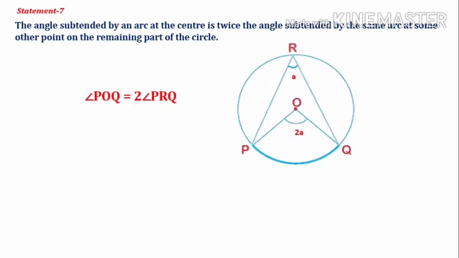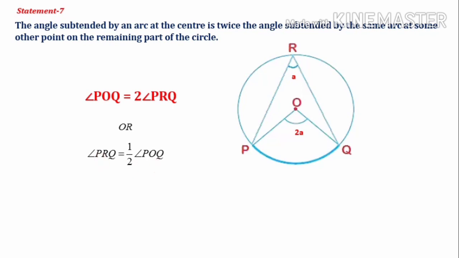So you can derive one more formula from here, that is angle PRQ. This portion, angle PRQ, if you want to calculate, we can bring this 2 here, that is 1 by 2. This comes here as a division. So 1 by 2 into angle POQ. Angle PRQ is equal to 1 by 2 into angle POQ.